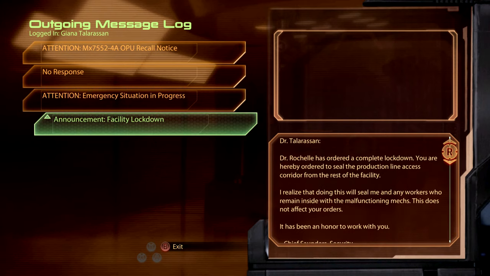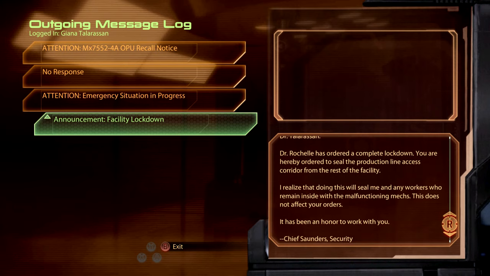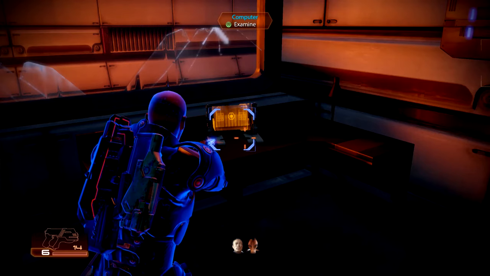Chief Saunders, security. Announcement. Facility lockdown. And this is from Dr. Tellurasin. Dr. Rochelle has ordered a complete lockdown. You are hereby ordered to seal the production line access corridor from the rest of the facility. I realize that doing this will seal me and any workers who remain inside with the malfunctioning mechs. This does not affect your orders. It has been an honor to work with you. Chief Saunders. Oh no, he sacrificed himself.